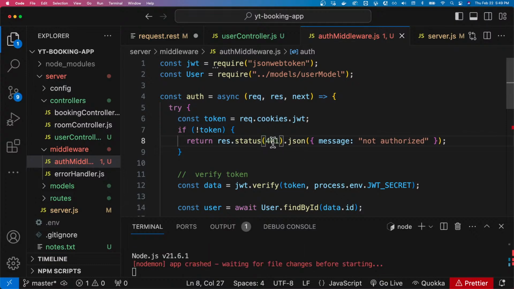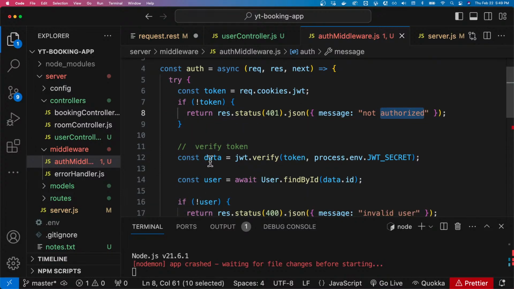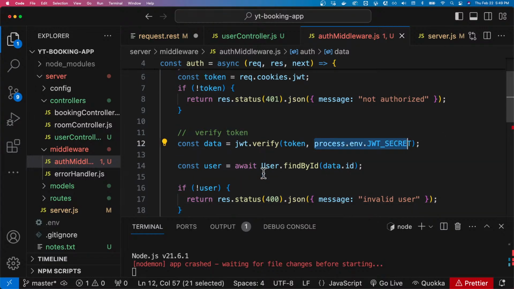With status of 401 and then a JSON message of not authorized. From there we then would want to verify the token. We'll get the token, which is from here, and then we will need the secret from our .env file to verify our data.